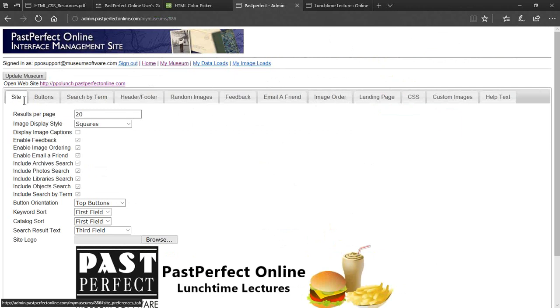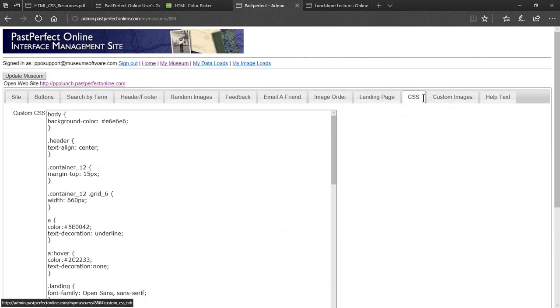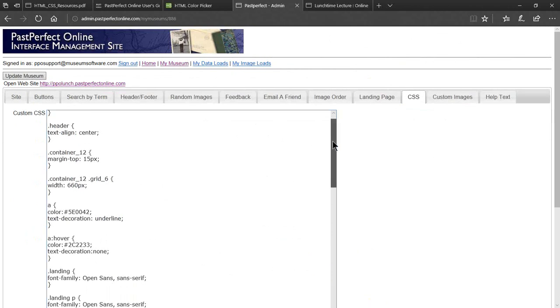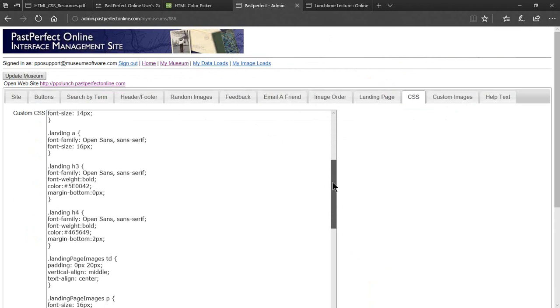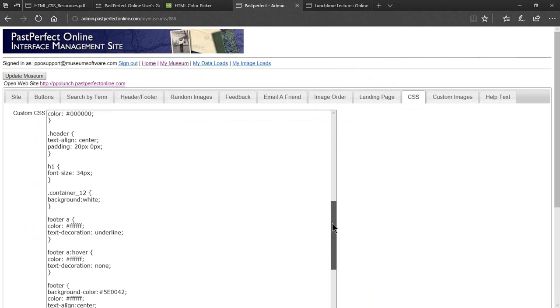The next question that we've got here is asking about a color change to the navigation buttons. And this is something that we'll need to go to the CSS tab for. And if you're using your left navigation buttons, so your buttons are actually on the left side of the screen, you're going to look for something that's called left nav. And let's see if we can find that in here.